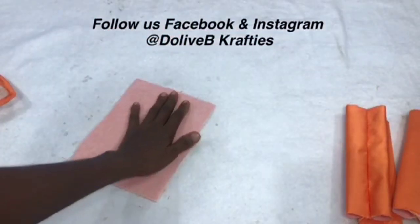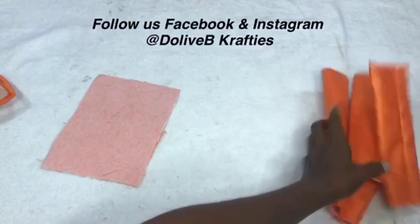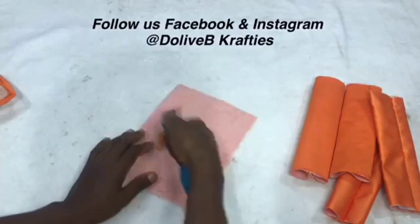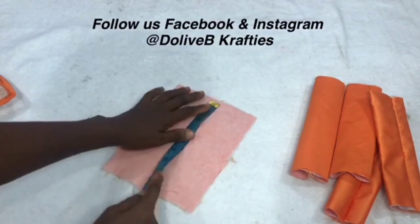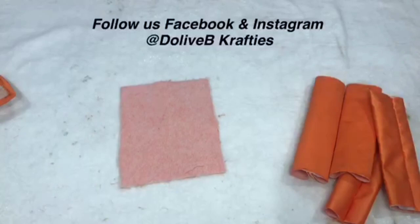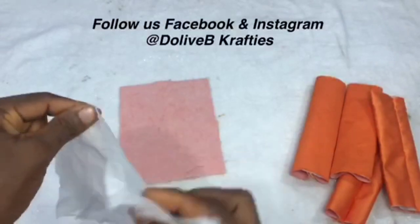We have this piece of fabric I'm going to be using to design my turban. So I have this made already. Let me explain how I got this. I have this piece of fabric, I'm using satin as well, and the measurement is 6 inches width by 8 inches long. I placed my paper stay interfacing on it. This is how paper stay looks like.